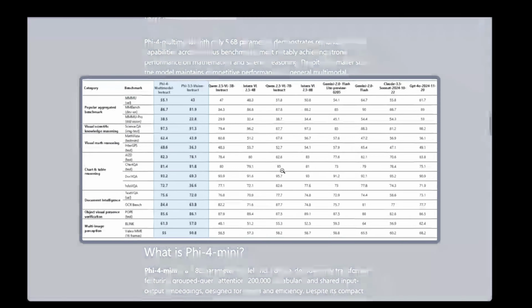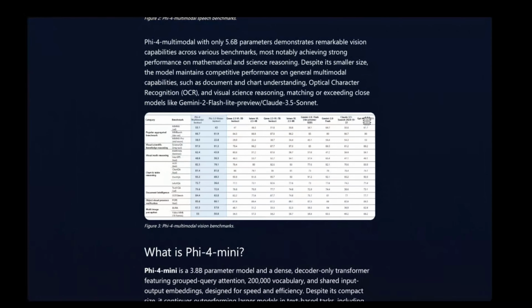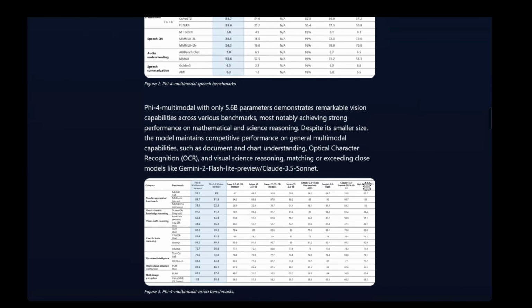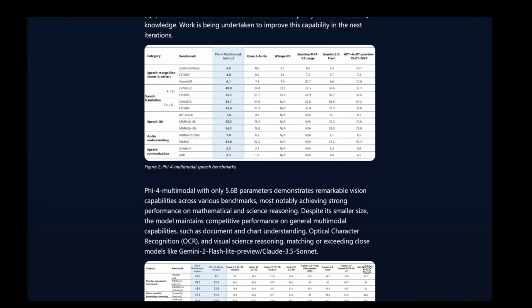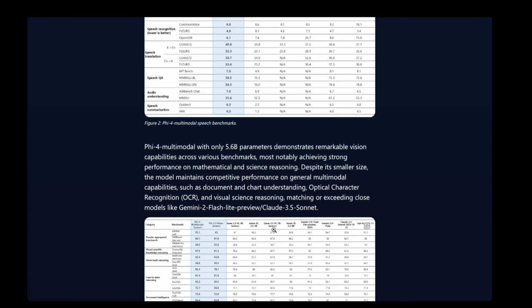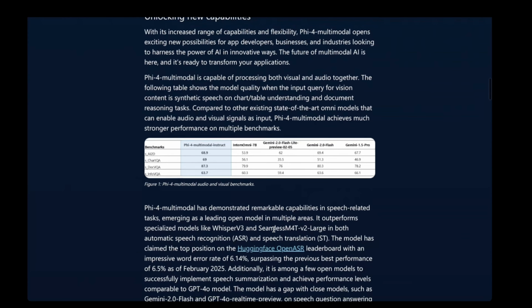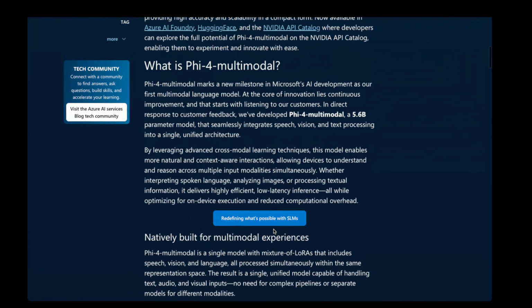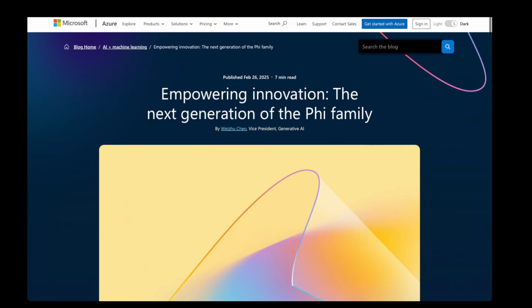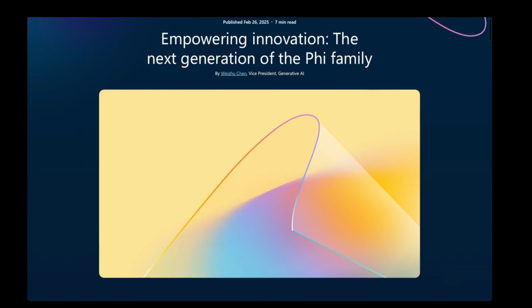Spoiler alert, Phi-4 is a strong model for its size, but it looks like whatever they did on the Instruct tuned version, they seem to have made it a lot worse on pretty much everything else. Because as you can see from the results, the original 14 billion Phi-4 model seemed to be performing much better on all of our tests, but when you run the same test against the Instruct version, it performs a lot worse. So without further ado, let me get into the details.